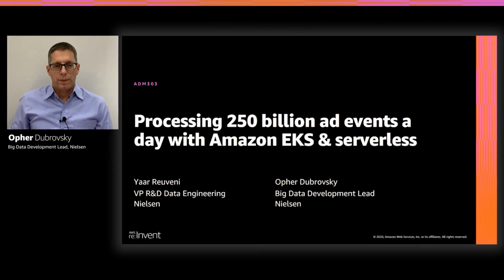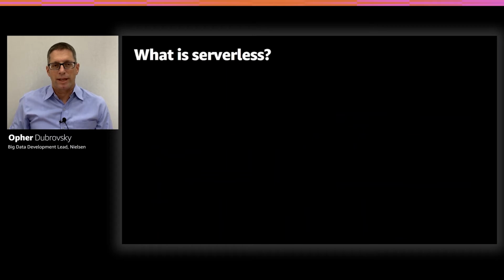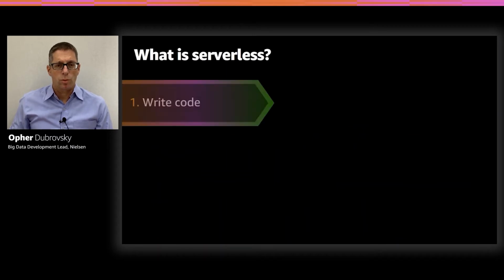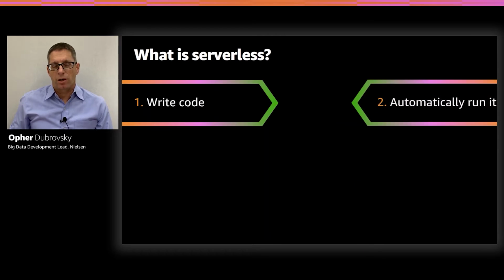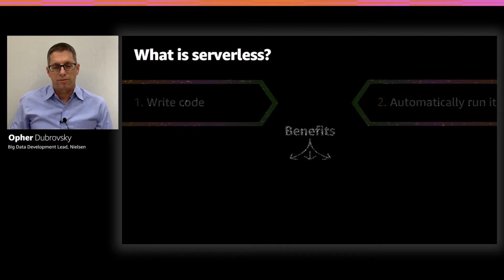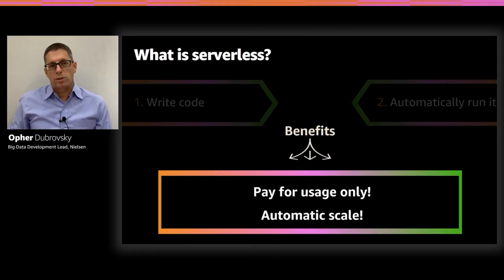Thank you, Jerry. Let's start by explaining what serverless is. With serverless, you could write some code and then run it automatically on the serverless infrastructure without having to manage servers or deploy or update them. The main benefits are that you only pay for what you use. So when your code terminates, you stop paying for it, and you get automatic scale. The reason is you can invoke your code many times, and that's a great way to scale your system.